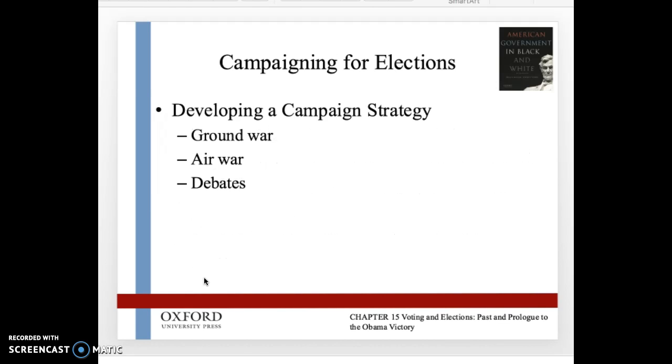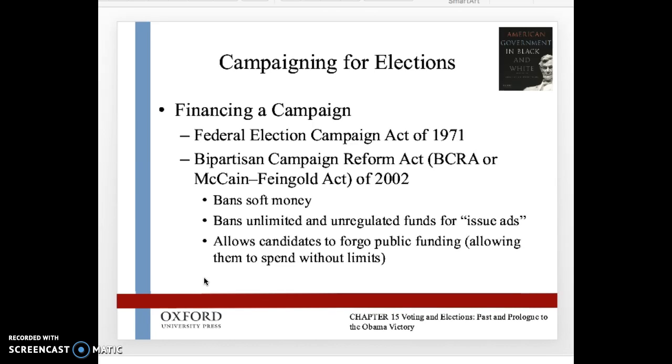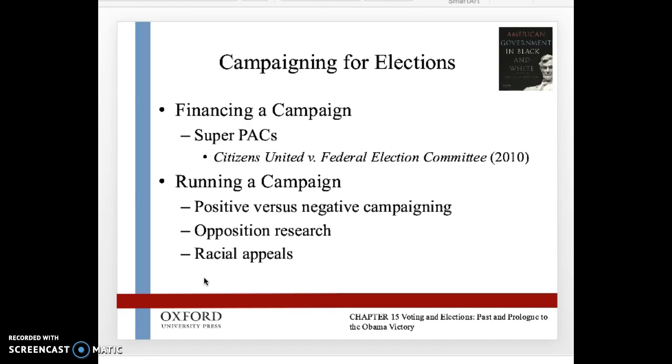From here, there are various ways in which money influences campaigns. This is laid out from the FEC, the Federal Election Commission that governs federal elections. We had campaign finance reform in 2002 from Republican Senator John McCain and Democrat Russ Feingold, who tried to rein in some of the soft money in campaigns. But then came Citizens United versus FEC in 2010, the case that overturned that attempt to ban soft money. This is the single most important case in front of us right now, because it allows corporations to be treated as persons and therefore to contribute unlimited funding to shape political outcomes.